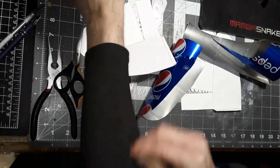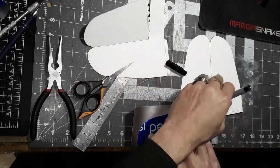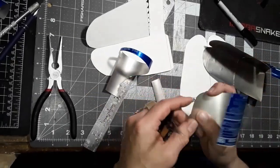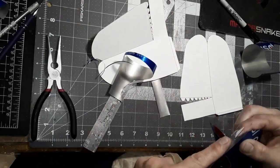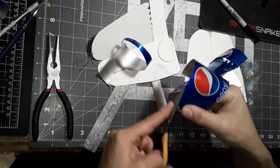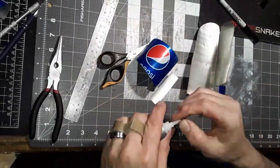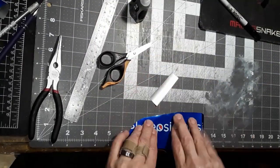Now it's time to reinforce the inside surface of the wing. We'll use can for this. We'll start by cutting the reinforcing can material so it fits just inside the edges of the wing piece. We trim the piece as needed. And then, we glue it into position on the inside surface of the wing.